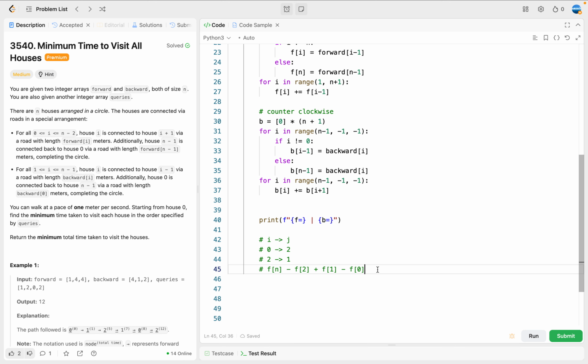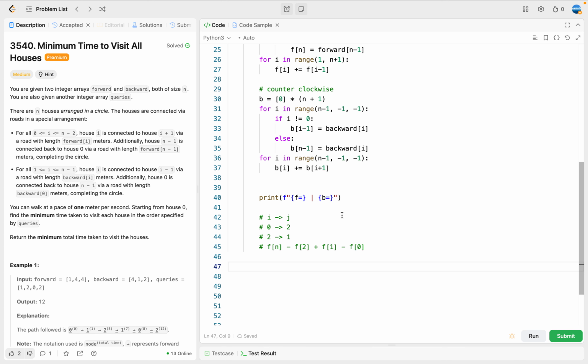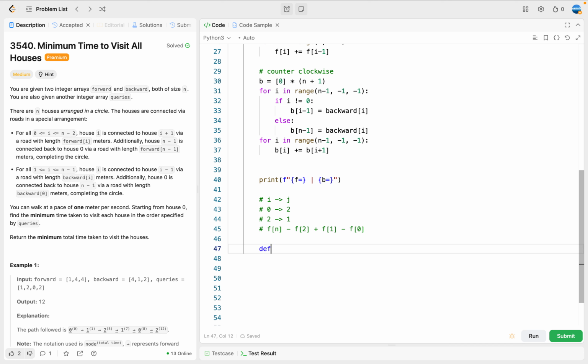In order to make it modularized, I'm going to write 2 functions. One is called clockwise move from i to j, right? First, if i is less than or equal to j, what we want to do is just fj minus fi, right? That's actually the reason why we construct this f.